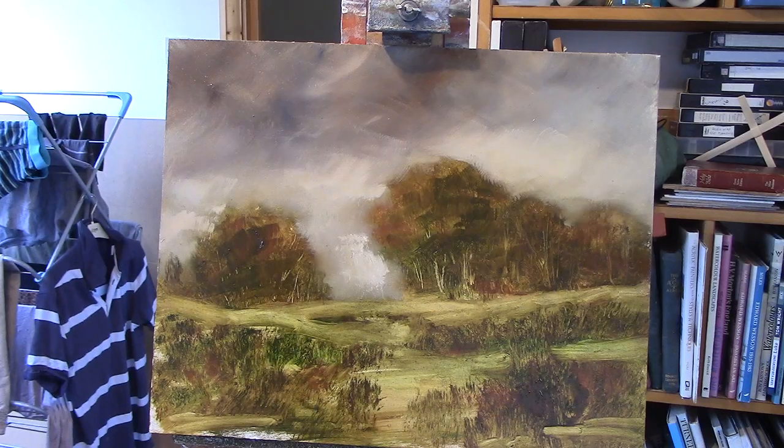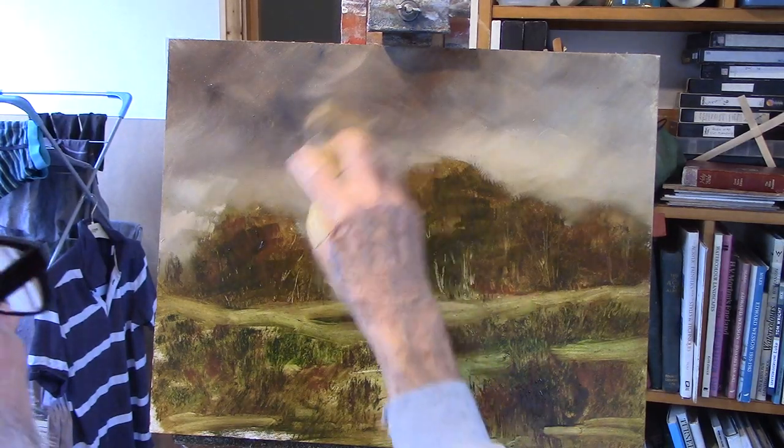I think I prefer this to the other one, because it's softer.